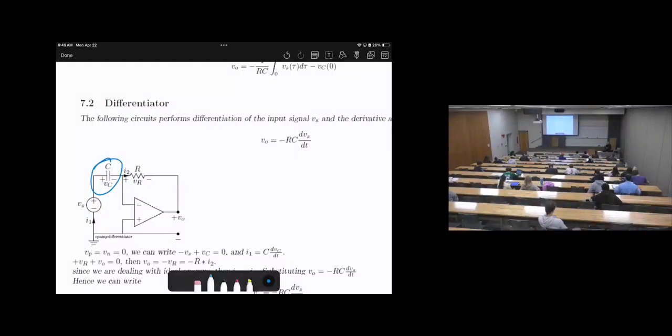What's the point of making integration and derivative? We did integration, derivative, summing. We also did the buffer, and inverting and non-inverting. Then we can actually solve differential equations using circuit analysis with the op-amp. You can build any first order, second order, third order, fourth order differential equation. You can solve it using operational amplifiers, build the circuits, and get the outputs.